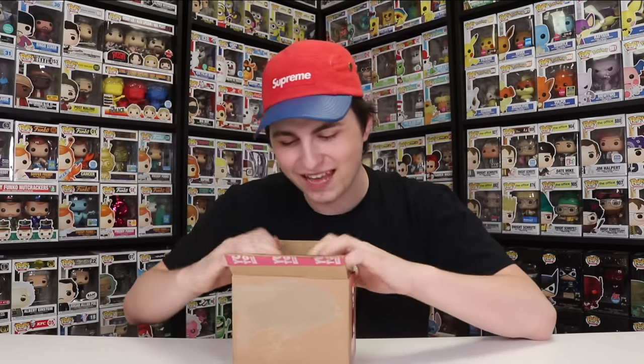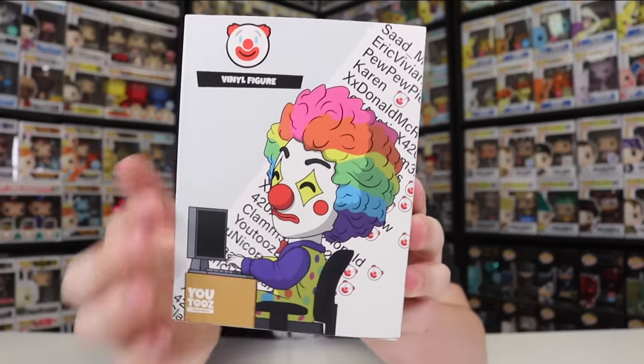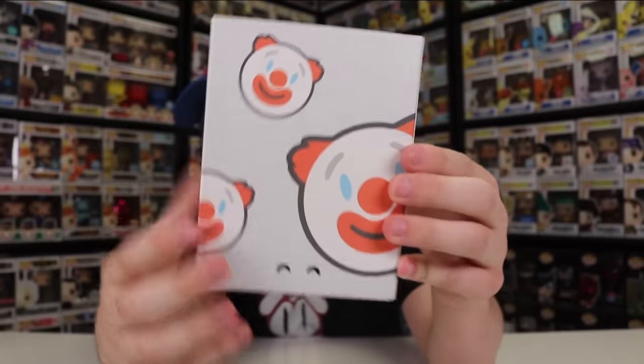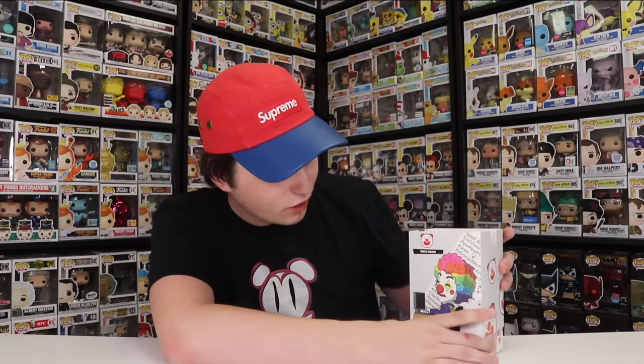Yeah, this is the one I was thinking - I wonder if you guys can tell which one it is. It's pretty obvious, but let's open this thing up. This one right here is pretty funny - this is the clown U2s, and I'm so excited about this one. The reason I got this one is because my friends and I actually use this clown emoji meme a lot when we're in Discord and stuff like that. I just think this one looks so great and it's so fitting. All U2s come in the sleeve on the front - you can see what the figure looks like, the sleeve on the side has clown emojis all around, and the signature U2s eyes at the bottom. This thing looks really great.